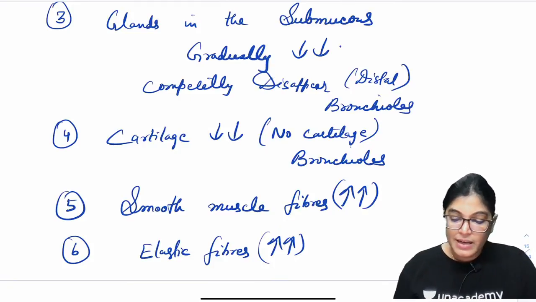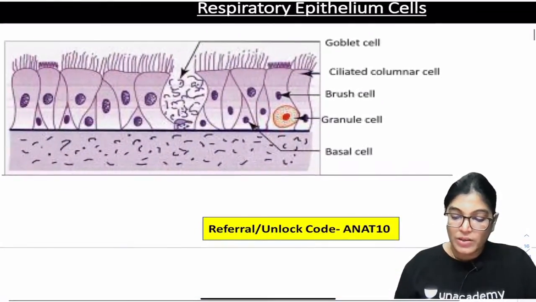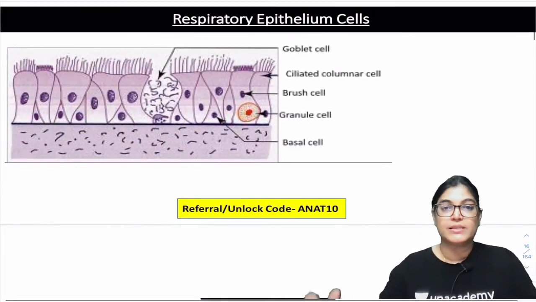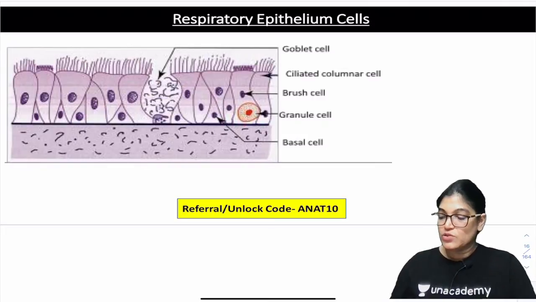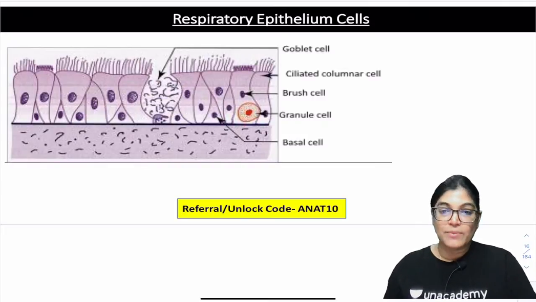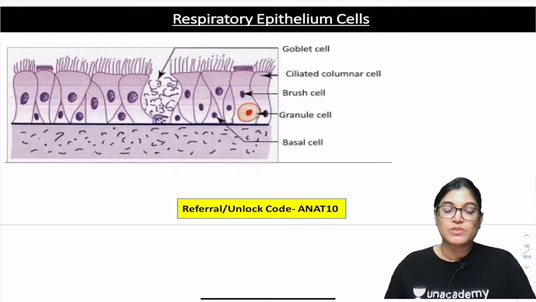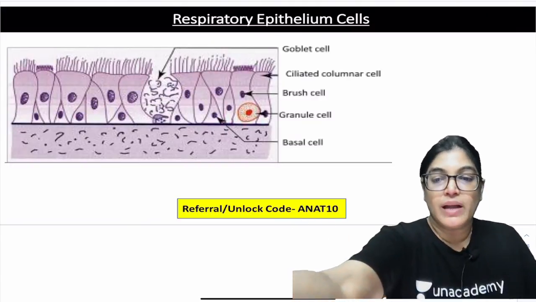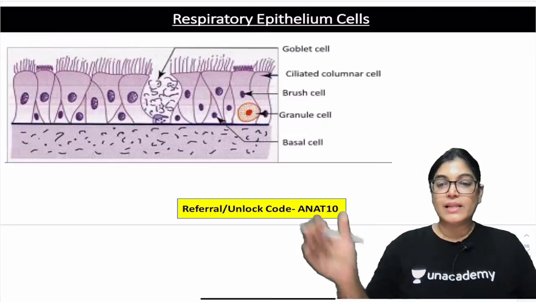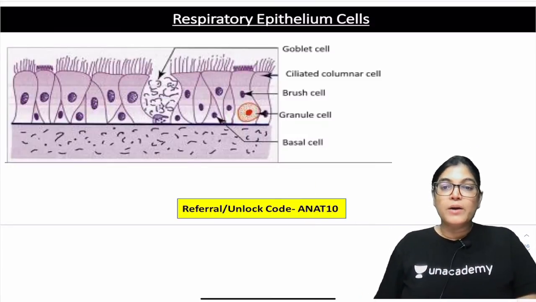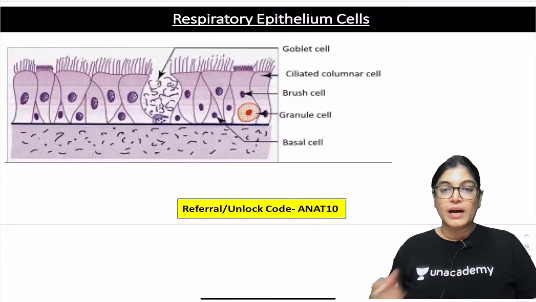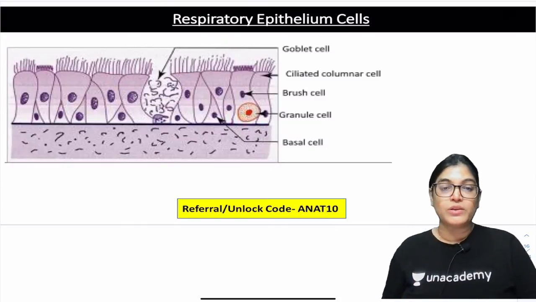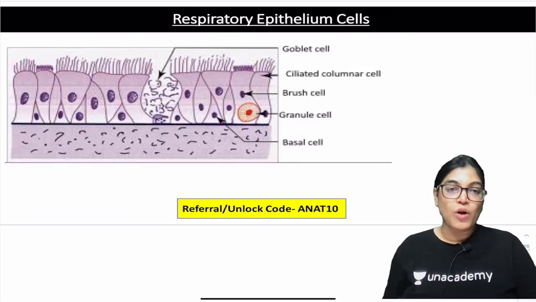My dear students, I also want to tell you about the respiratory epithelial cells. Before starting the individual slides, I will show you a histological diagram and explain the individual slides of epiglottis, trachea, principal bronchus and that of lung, with terminal and respiratory bronchioles. Here I want to firstly describe the respiratory epithelial cells, which are the important cells.